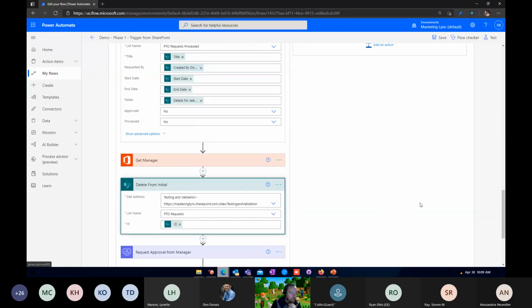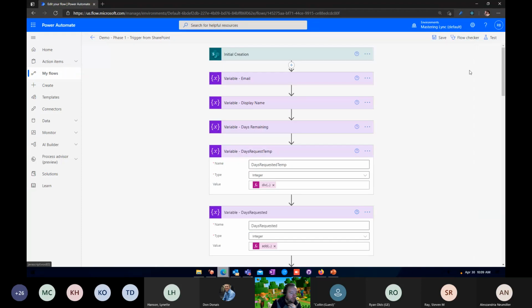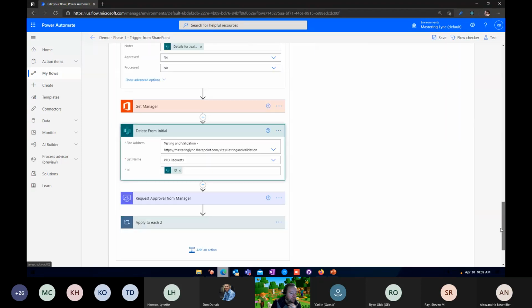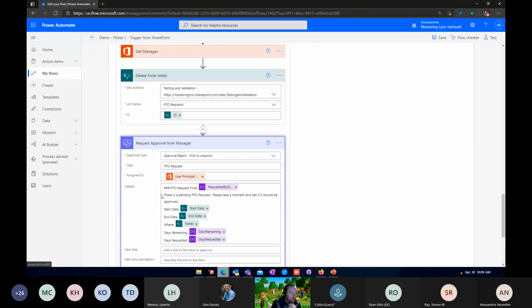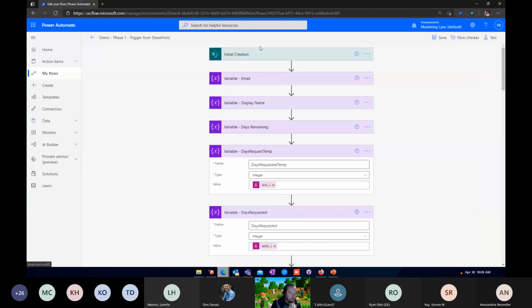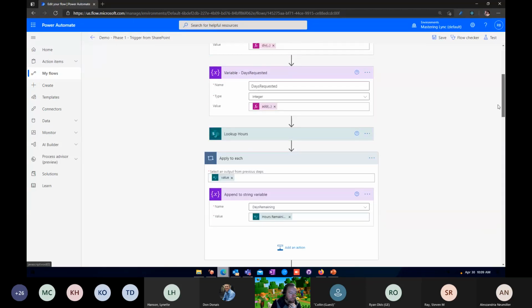So we deleted it from all the way up here in this initial creation piece. Well, when we came in here and we set an approval, we re-referenced items that were up all the way from this item. Well, the problem is we just deleted that item right above it.